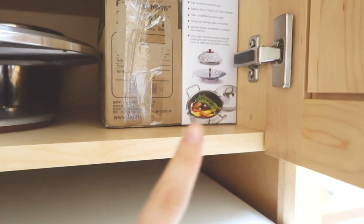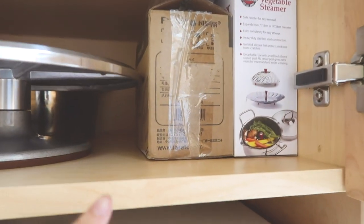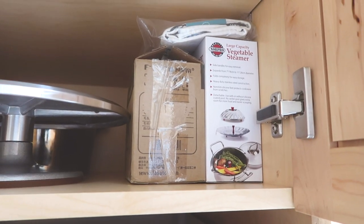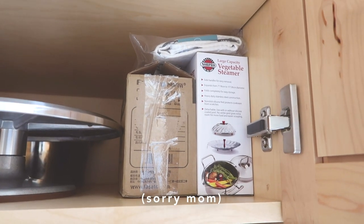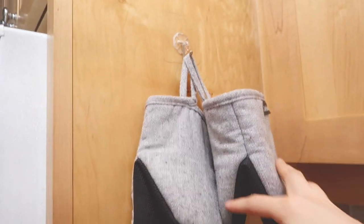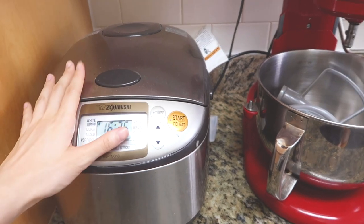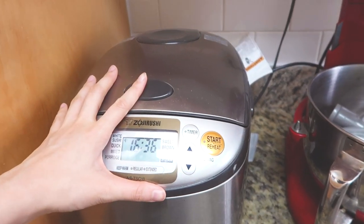My mom brought me these — I think it's a vegetable steamer and a fruit juice blender thing. I haven't used it yet, but I will, because the moment she sees it she'll ask me why haven't you used it yet. Over here, I just have some oven mitts hooked, and my trusty rice cooker. I love, love, love this rice cooker. It helps me save so much time. I almost use this every day, if not every other day — not just for rice, sometimes for steaming vegetables or buns or other things. It is so great.